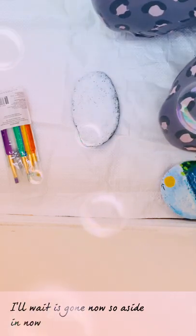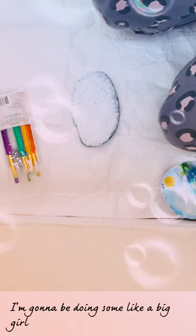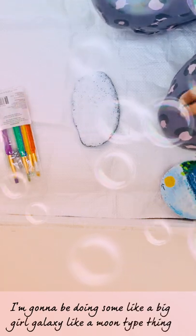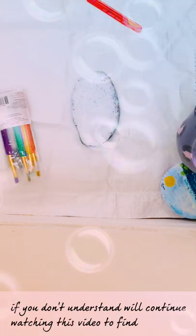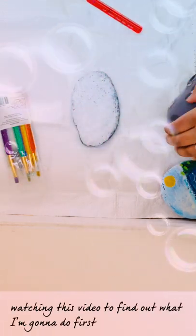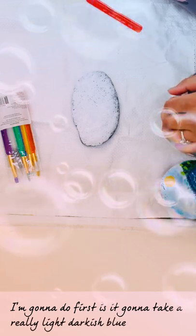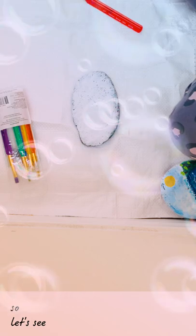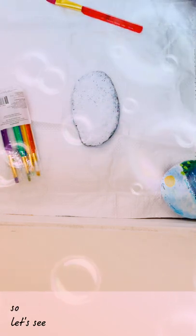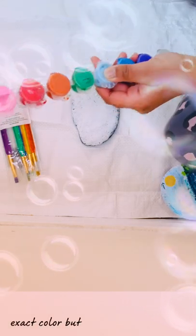And now I'm gonna be doing a big galaxy, like a moon type thing. So if you don't understand, continue watching this video to find out. What I'm gonna do first is take a really light darkish blue. So let's see. I can't decide because I have some blues which almost look the exact color, but also not.